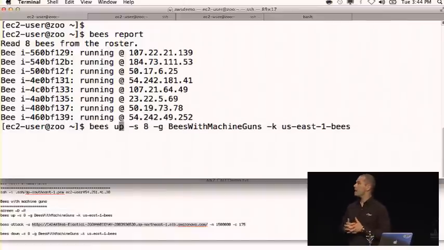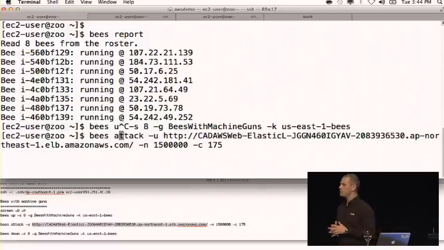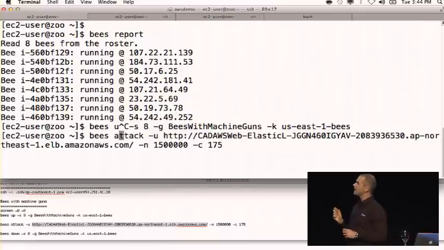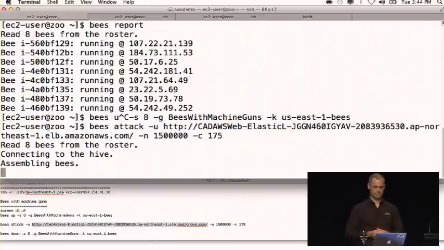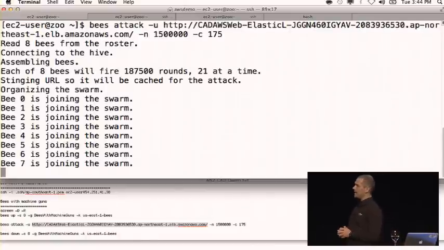So I'm now going to instruct them all to attack a given load balancer, and once that's complete, they will then go back to rest and await further instructions. Okay, so the bees are being assembled, and they're getting ready to fire their machine guns. So let's come back to this maybe in sort of 20, 25 minutes later, and fingers crossed, we'll have some results to share.